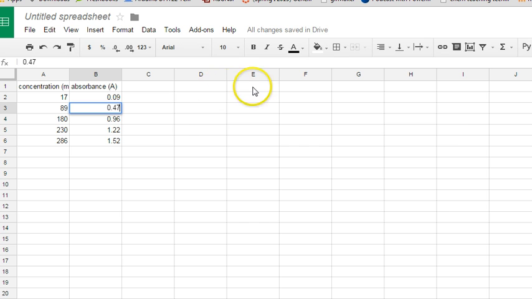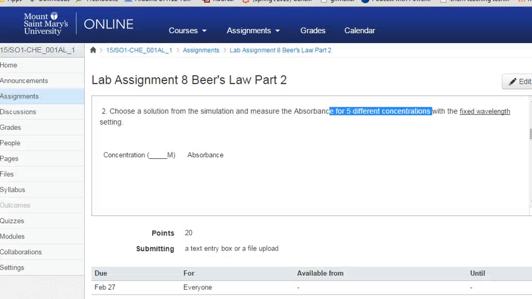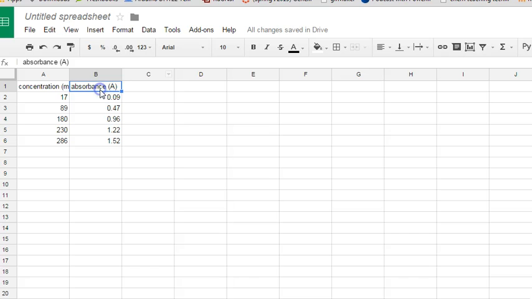The reason why you can just call it A is because the lab calls it A. Oh, I guess they don't call it A. Oh, well, most textbooks call it A. But anyways, I'm not going to be picky about the units for absorbance, but I am going to be picky about the units for concentration. Whether it's micromolar or millimolar, there needs to be units there. If the concentration was in micromolar, you can just put a U there, UM. That's usually short for micromolar. The U is supposed to be the Greek letter mu, but it's hard to type the Greek letter mu on your keyboard, so U is fine for us. Anyways, mine is millimolar. Okay, so that's number 2.